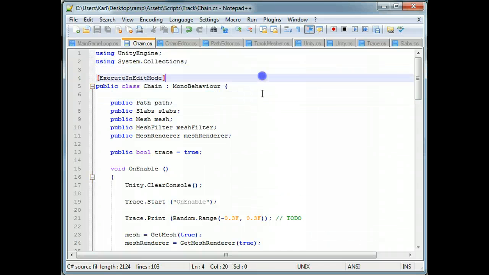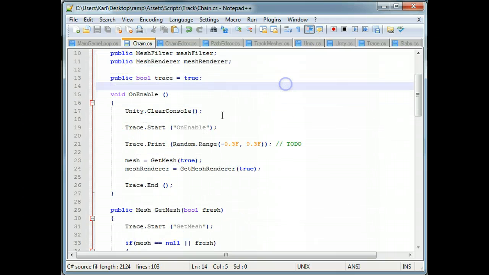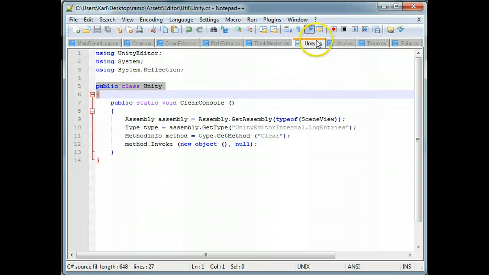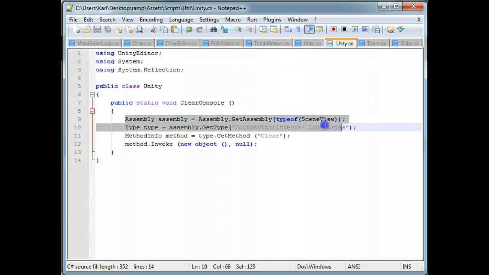I'm not suggesting that we do this, but this is how I figured this out. At the top of onEnable, I've created this function to clear the console. There are two Unity functions. I can't believe that resolved. Anyway, I've got this function, clear console. It's bizarre. You get something called an assembly, which is a C# thing, I think.